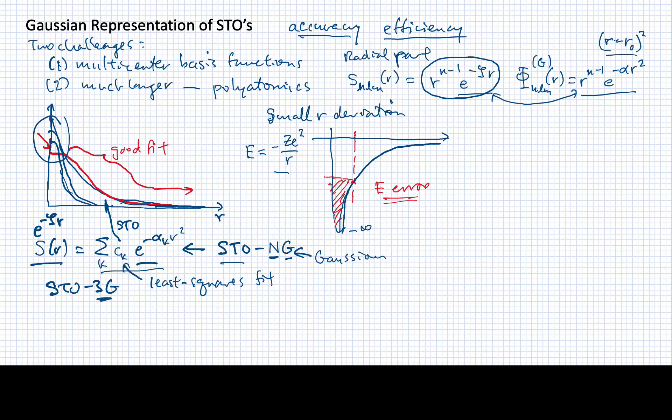Now the other thing that I want to emphasize here is that Gaussians help us also with the multi-center part of this calculation. So let me draw a picture of what I mean. If I have two Gaussians centered on different points, this is what a Gaussian looks like. It's sort of a big bell-shaped curve. In fact, it is the bell-shaped curve. And here's another one out here. Now I've drawn them as very thin Gaussians, but let's say that they're broader Gaussians, so they look something more like this and like this. If I want to evaluate, for example, a product of these functions over all space, it turns out that the product of these functions itself, if I were to take the product of this shaded Gaussian with this open Gaussian over here, what I would get is in fact itself a Gaussian.